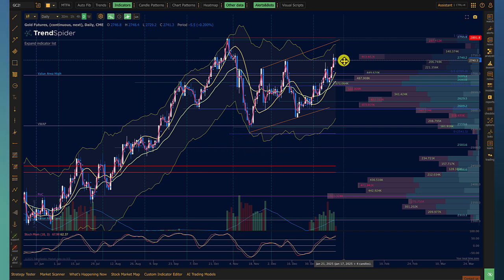What would I like to do in this case? I'd like to see it come in to 2700 again and test it one more time so that it gives us a further upshot. But you can see the Keltner bands. This is very steeply upside, coming into the clear resistance areas now near 2760. So on the pullback, 2760 would be our target. Okay, so we would look to engage around 2700 from a longer perspective, and then watch it head off into 2760, and then maybe back up into 2800.